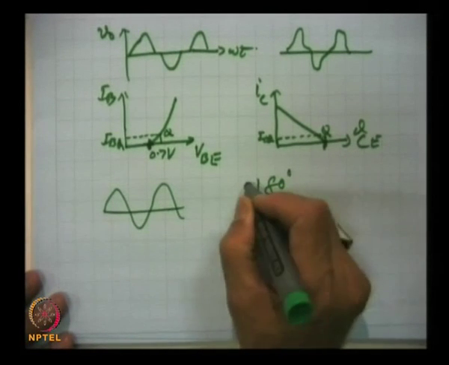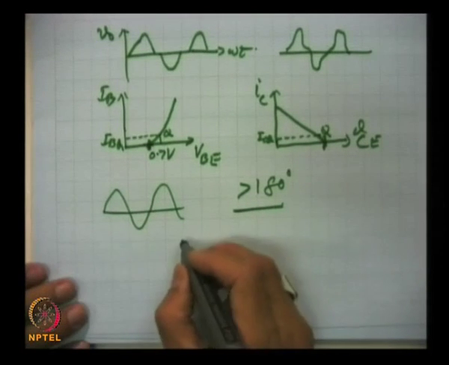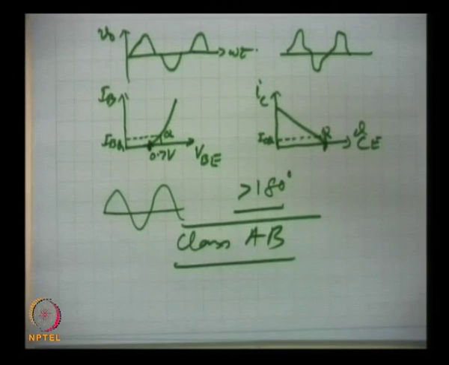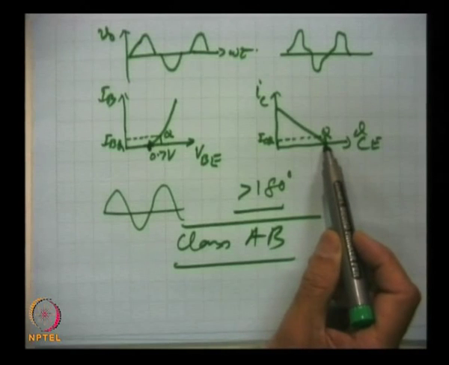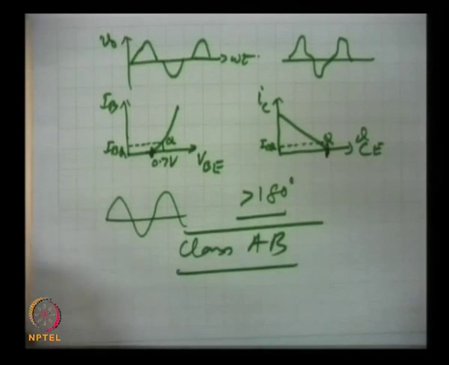180 degrees conduction angle, a little more, and this operation is class AB. Why do we do class AB operation? Because we want to get rid of the distortion which is called crossover distortion. How can we take corrective measures? By shifting the operating point from ICQ 0 to a little bit of value, which may be 5% of the maximum value or even less, and this operation is called class AB operation.